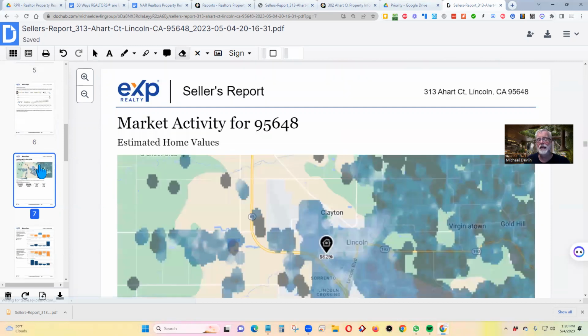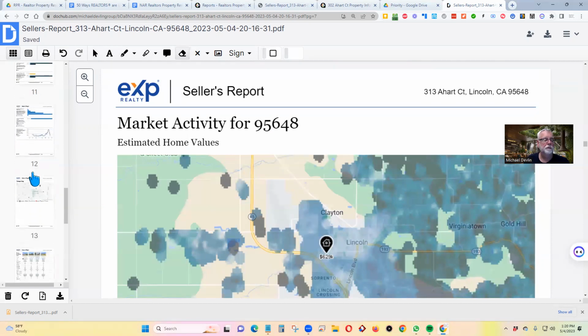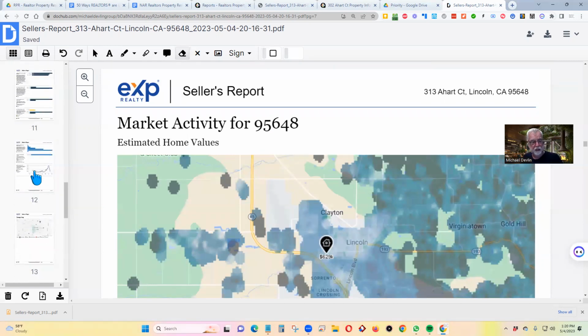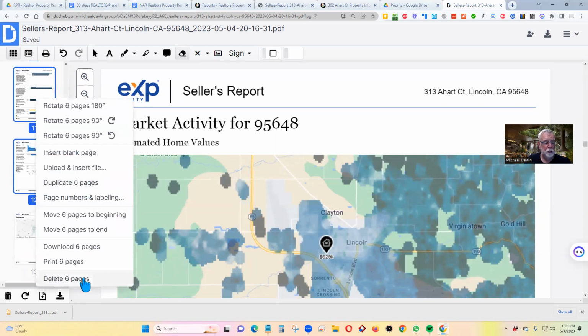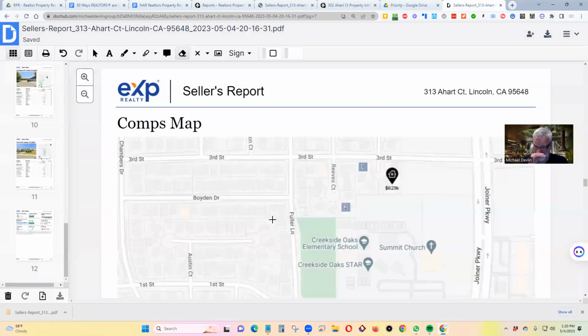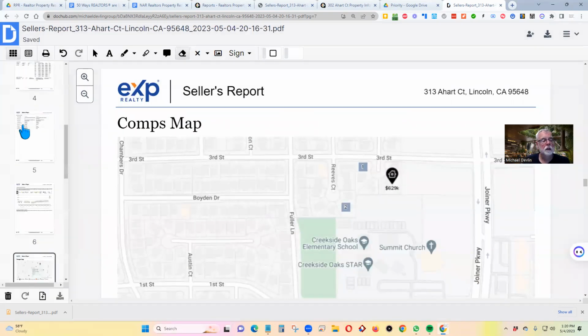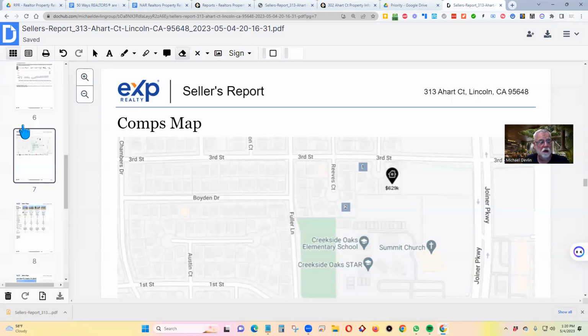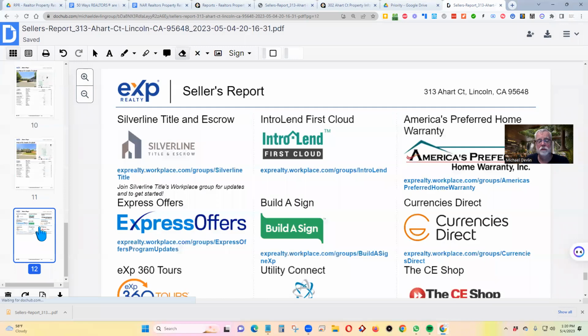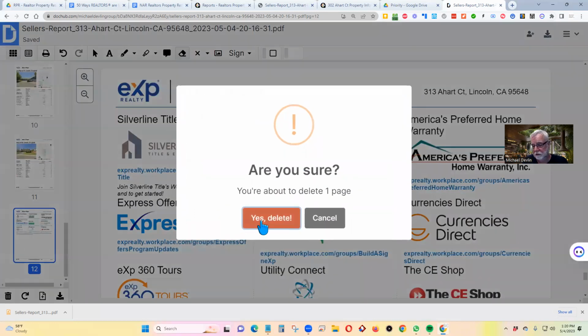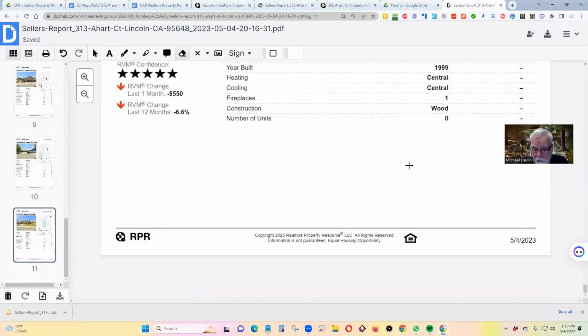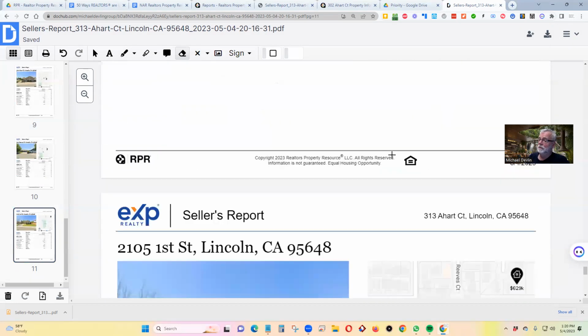I scroll down, oh, this heat map. That doesn't really add anything. In fact, I happen to know that my people are not the engineer types, and they don't want any of this. So what I'm going to do is delete. All right, here we go. So those pages, they're gone. Oh, I don't necessarily want all of that stuff. Yes, I understand they're partners and they paid money and all, but it's not my problem. Okay, not my problem. Now, we've cleaned it up some.